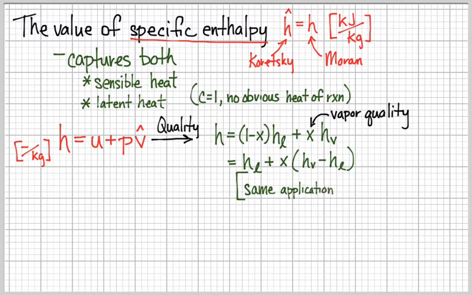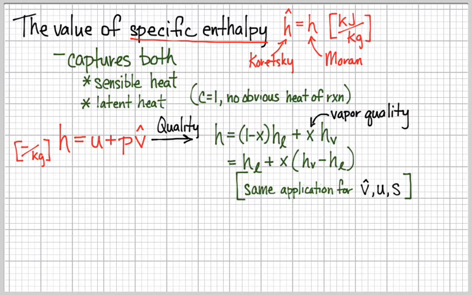The quality itself, in this particular equation, is going to be addressed using the enthalpy of the saturated liquid and the enthalpy of the saturated vapor. And X becomes the vapor quality. This is one way of writing a solution to an unknown enthalpy or an unknown intensive variable using vapor quality. And remember, it's the vapor quality, which means when the vapor quality value is zero, you have a saturated liquid. When the vapor quality is one, you have a saturated vapor or 100% vapor. High quality vapor has more vapor, less liquid.